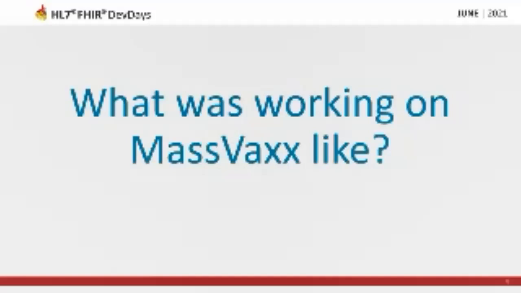MassVaxx wasn't run like your typical open source projects. We had a little bit more structure and a little bit more administration and overhead, which I think is both good and bad. The main advantage of that was having a more cohesive plan and priority list than perhaps your typical open source project where, you know, Joe decides we should measure it in meters instead of feet now. So Joe goes in and makes a massive pull request to change everything from feet to meters or whatever.